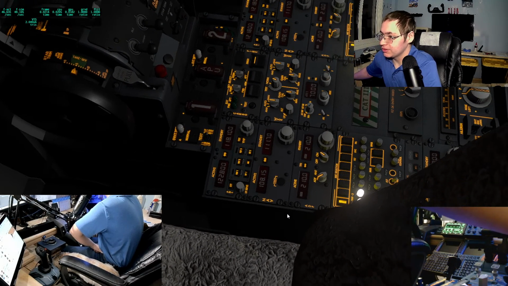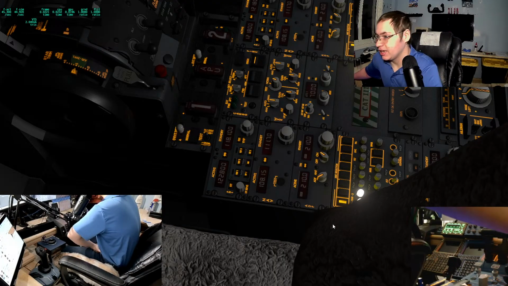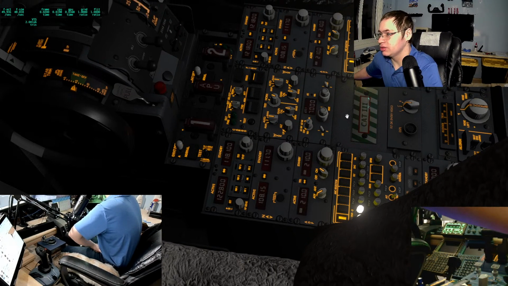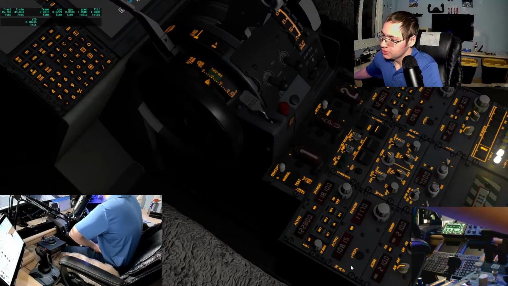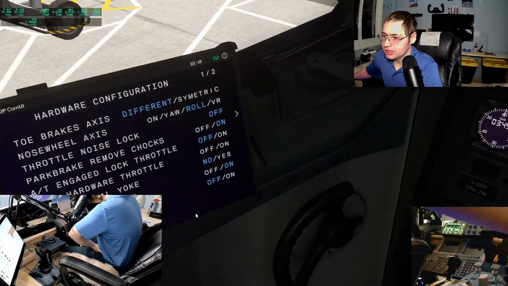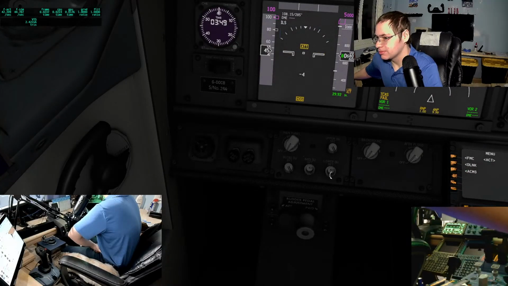So there are things with the 737 that I should absolutely know that I'm just not used to, such as the lights.